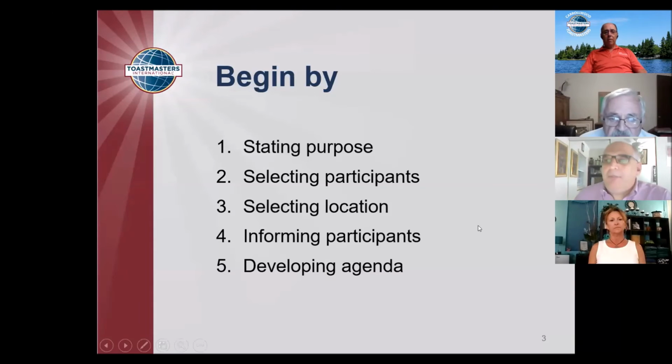Next up is developing agenda. So as I mentioned earlier, I learned from one of my first meetings, where it was disastrous for my mentor, that you needed to develop a good agenda. And what my mentor told me about the agendas, he said, Mark, you need to develop an agenda that goes along with your purpose statement.